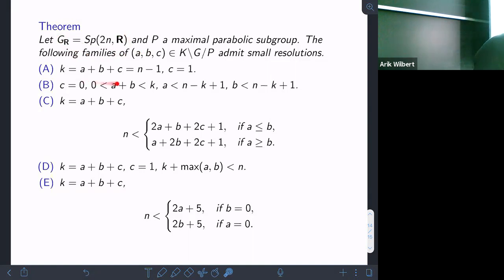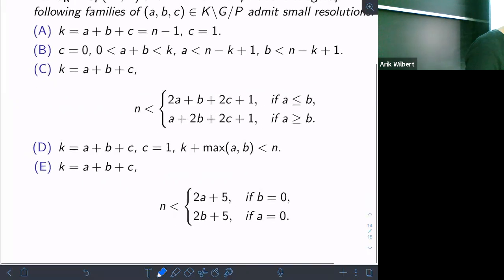I mean, some of these are kind of interesting. So I know that this family right here is actually bijective. So it's a small resolution, but I don't know that the K orbit is actually normal, and so who knows if it's smooth or not. If it was normal, then this would actually be an isomorphism, and not just kind of a trivial small resolution. So then maybe a couple of comments about these resolutions.